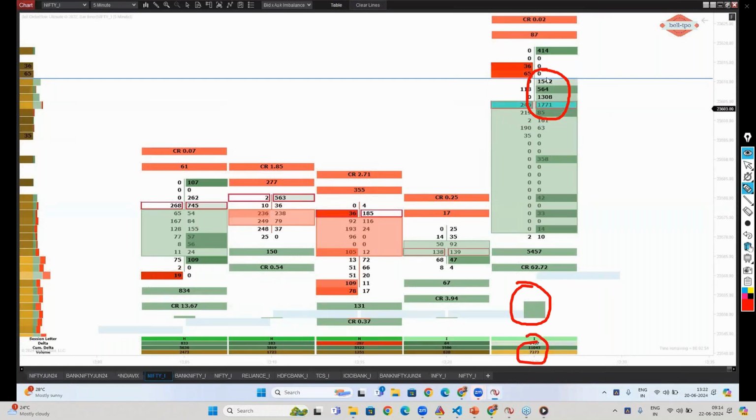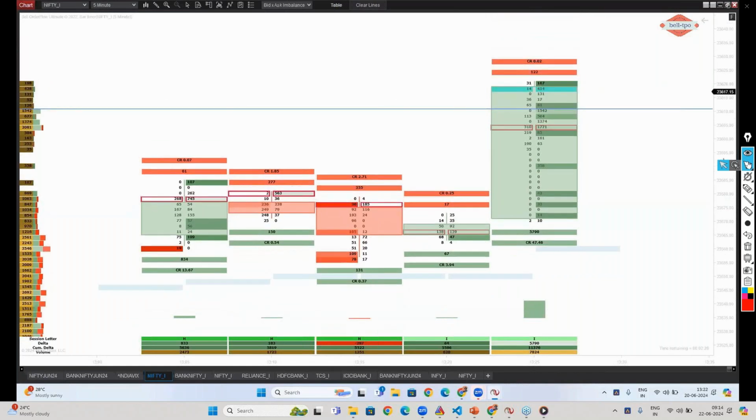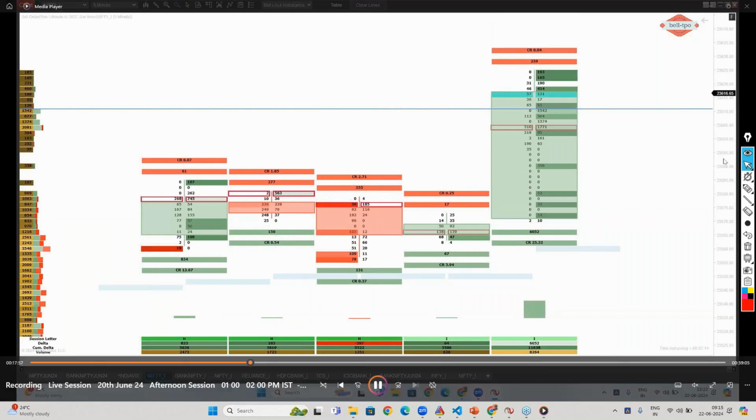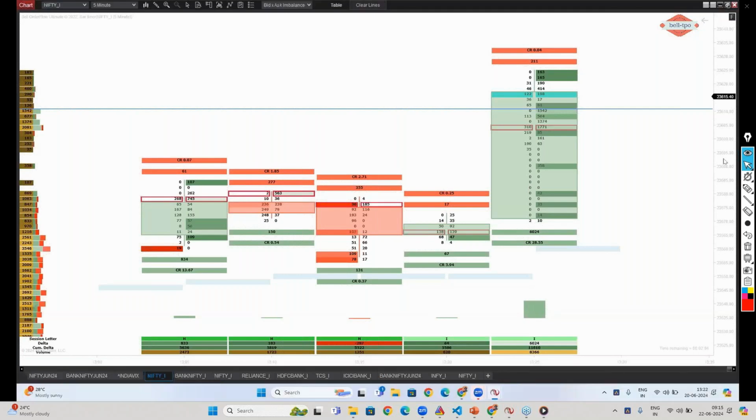This is where I said you have to be really careful about the market price action, because this is where the exhaustion happened. This is kind of an exhaustion candle over here, giving the impression that price is rallying on high volume, with some big traders coming and buying. Normally, if somebody is looking into the order flow, that is how they would have taken the decision here. But this is where we got very curious about price. What is happening in the next candle is even more important, because when this is happening you have to give it your full attention, since price has been rising since the morning.